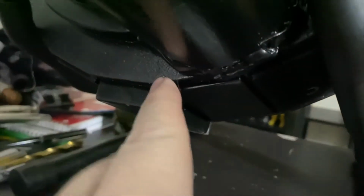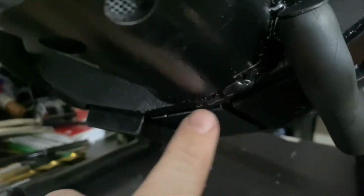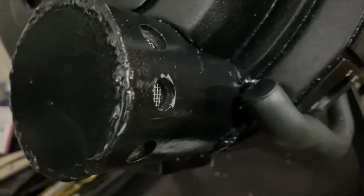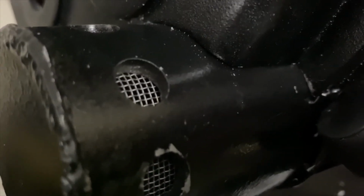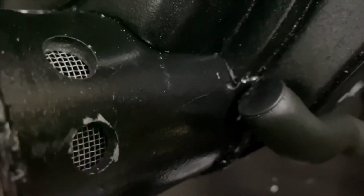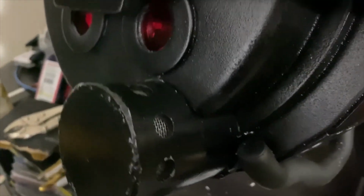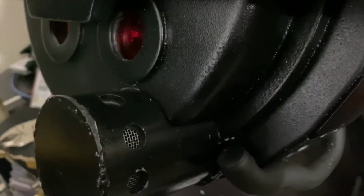Now, I did a little full weld here with some black hot glue. I don't know how well you guys can actually see that. I might do a little bit more. You can see a little bit of it right here. It's not too noticeable. What I might do is I'm thinking of taking some flat black and just brush it along that. I've done that before on my Spirit. I do have the actual screen on the inside because I do have a vent light that I'm going to feed into here, so we'll have the vent light effect. I do not have a smoke kit in there. Not currently planning a smoke kit, at least with how I have the setup in here. But I'm perfectly fine with that.